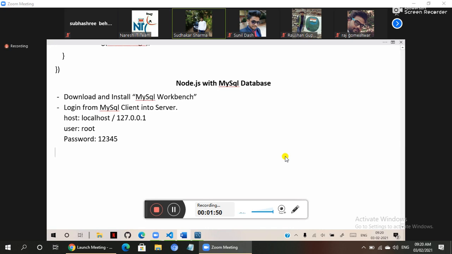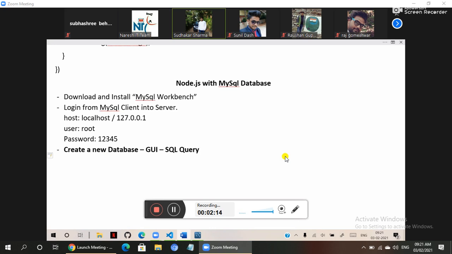So after login, now you need to create a new database. You can do it graphically, from GUI mode, or through an SQL query.